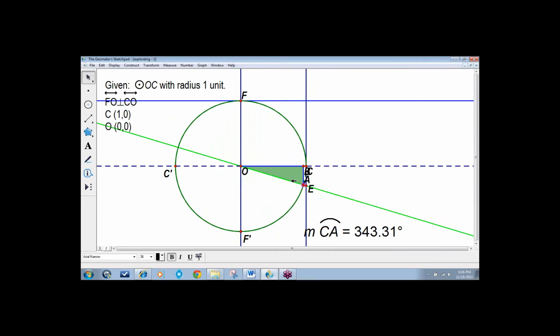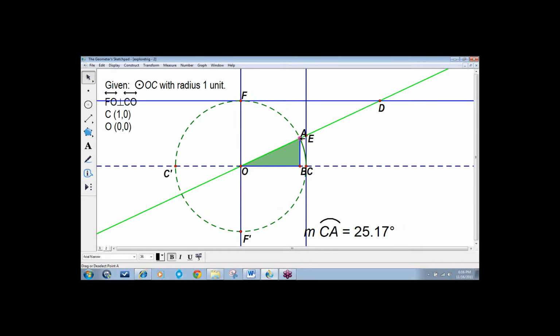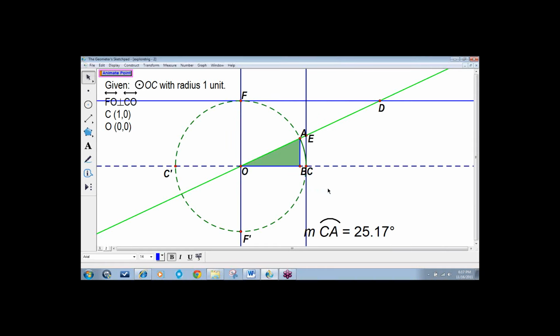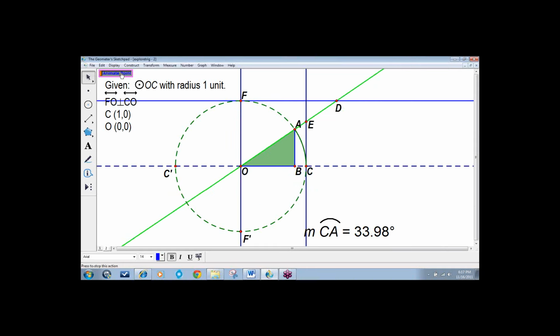Now, I'm just going to select point A, and I'm going to create an action button that is an animation, and I'm going to make that point move along the circle slowly. And how can we take a look at this animation and say something about the domain of the sine function?